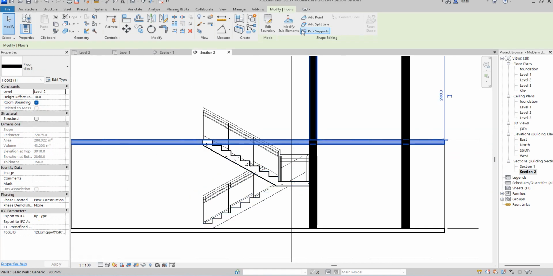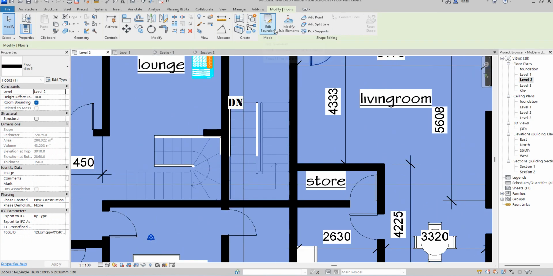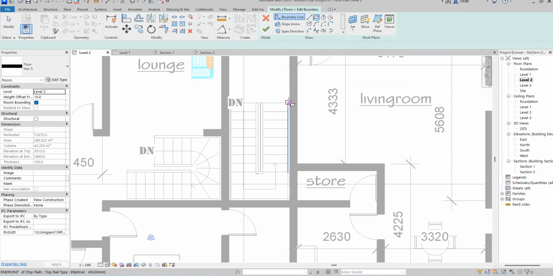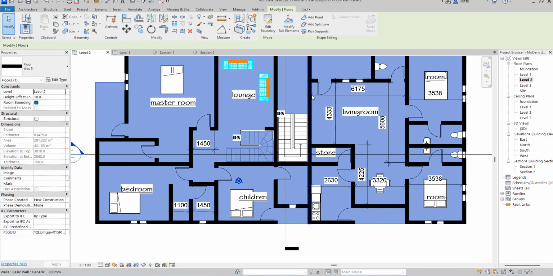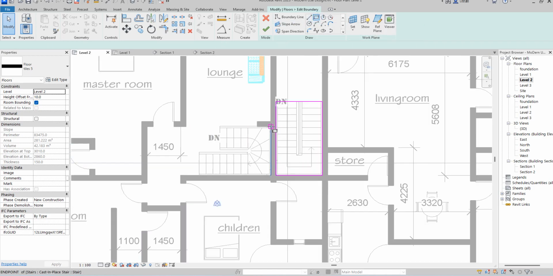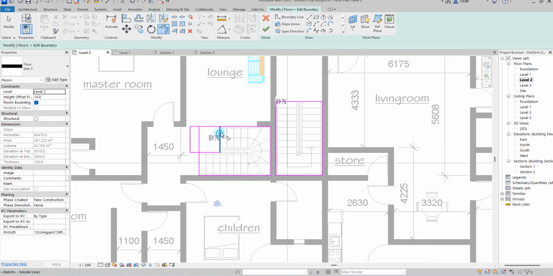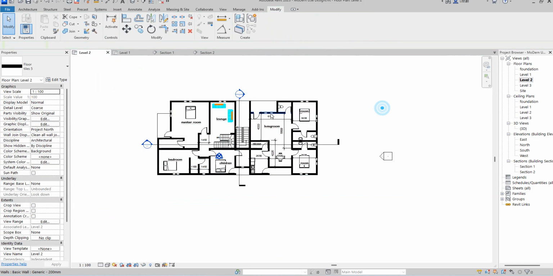The only thing I need to do is to create the volume of the stair that cuts across that part. So here I will just say edit. So click here and then edit these parts and remove it. So click finish now. So the next thing is that you do the same thing, say edit again, the boundary. So I will just click through from here. Click from here now. Stop at this level. Click from here, then do the same thing. So what you do now is trim. You trim everything. Trim this one. It's done. So select this and remove them. So you click finish. So the stair is all there created.